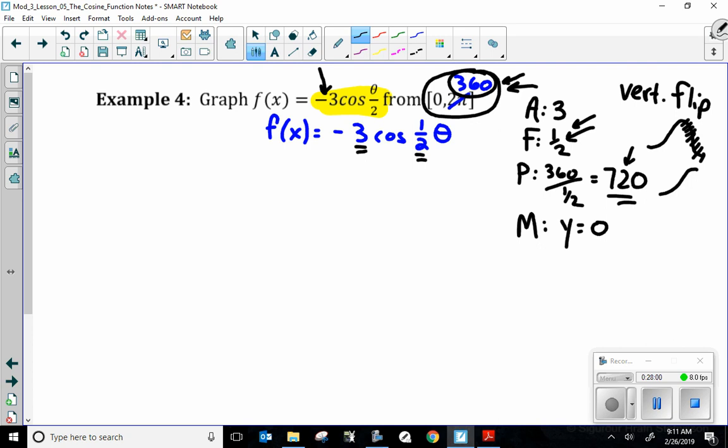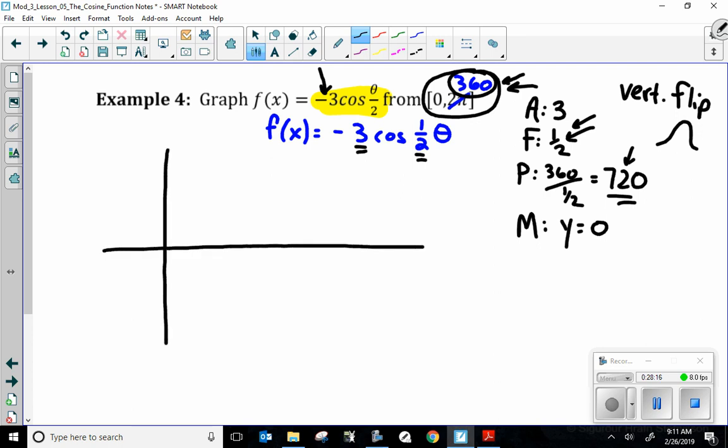But you know what? For the sake of ease, let's graph it to 720. And then I'm going to show you how we only need to see half of it, okay? So that will help you better grasp and understand this. Here we go. Let's graph it to at least 720. So 0 all the way out to 720. Half of that is 360. Half of 360 is 180. If I add 180 and 360, I get 540.